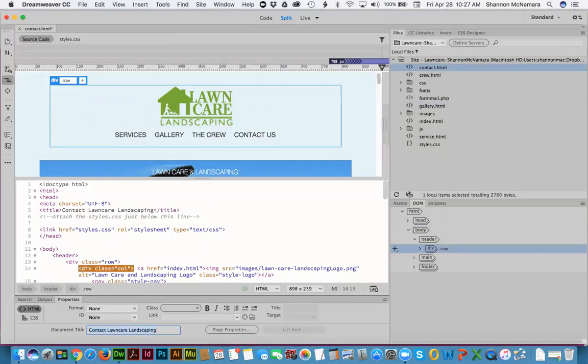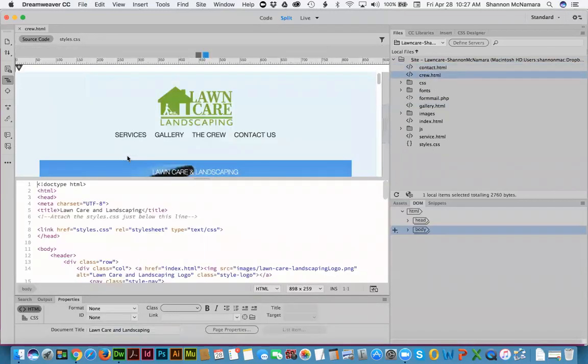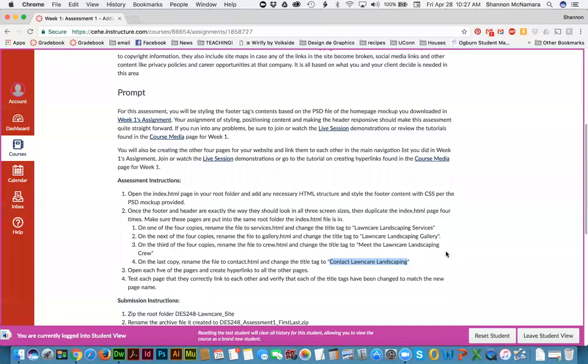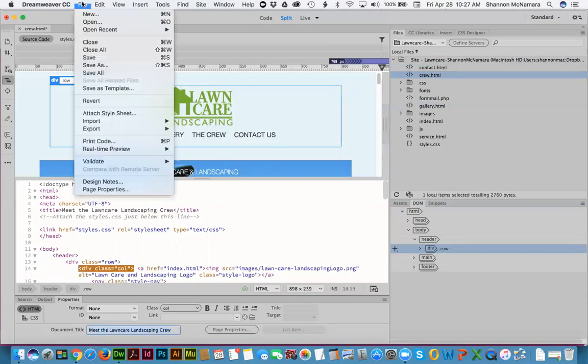I'll just make that change and save. And then we'll do the crew page, and then we can stay on it because that is going to be the page that we are coding today. So this one should say Meet the Lawn Care Landscaping Crew. And save.